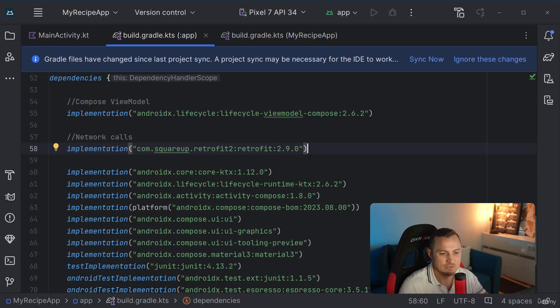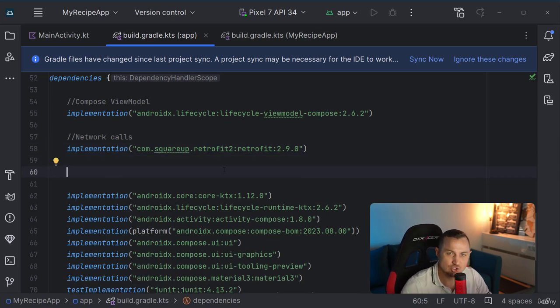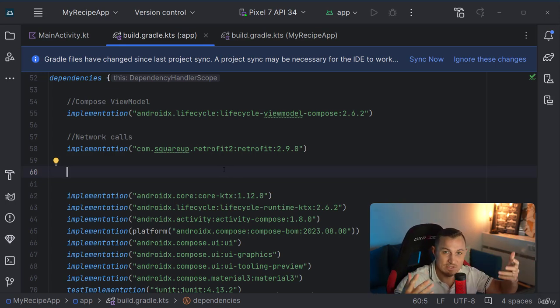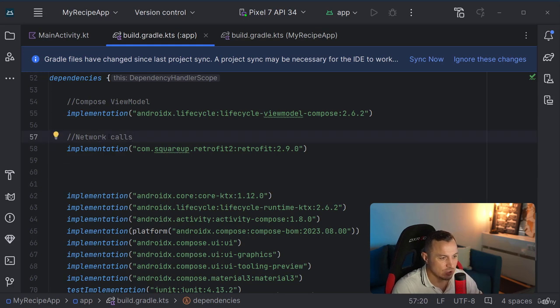So basically you could think of this as some external party, like a group of developers that build a bunch of code and now make it available to us, so that we can save loads of time and loads of code in order to achieve downloading data. So that's what Retrofit does. It allows us to make network calls, basically calling the network and getting data.